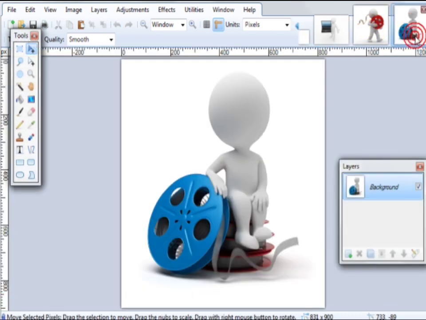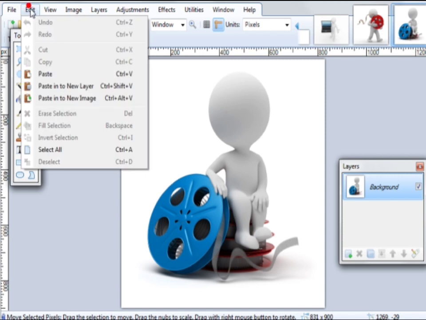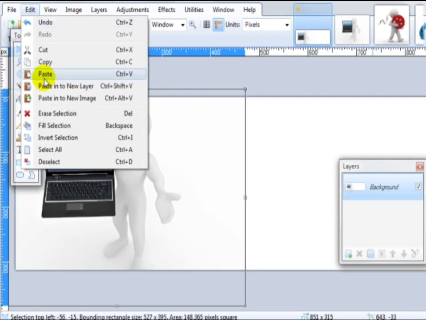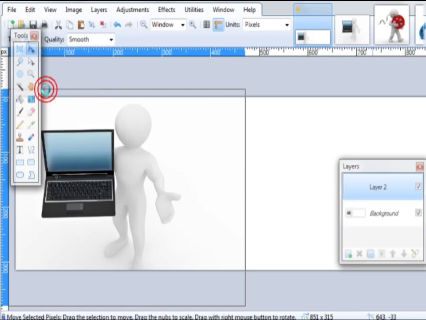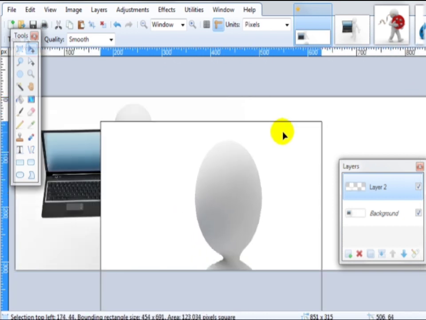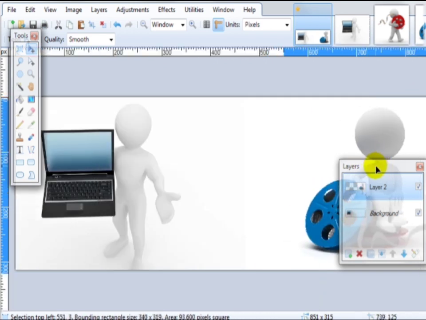So let's say for example that I want this picture as well. I go back over here, click on edit, select all, edit, copy. I go back over to this cover image, click on edit, paste into new layer, keep canvas size, and just minimize it. Keep minimizing it, and there we go.